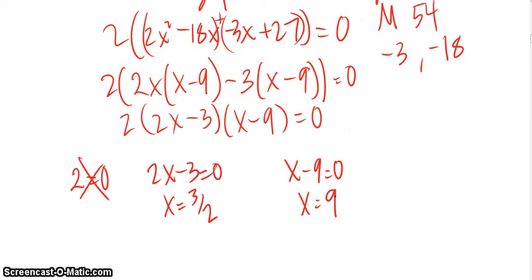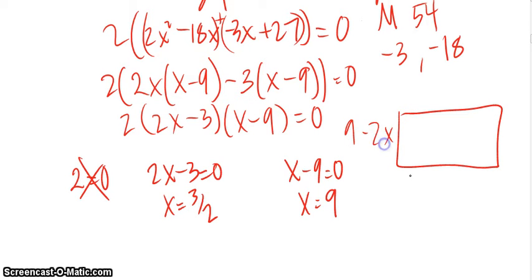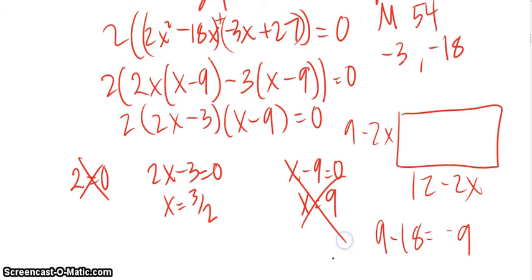Okay, so now we got to go back and test. So if you look back at your sheet, I'm not going to scroll up because I'm having scrolling issues. We remember that the rug was 9 minus 2x and 12 minus 2x. Okay, so we need to find the width because that's what the question asks us. Find the length and width of the rug. So if I plug in 9 first, so that's the whole number, 9 minus 2 times 9, that's 18. That gives me a negative 9. So that means that will not work. I cannot have a negative width.